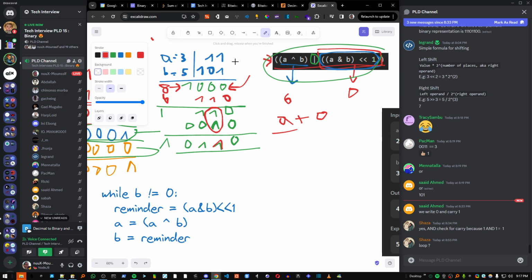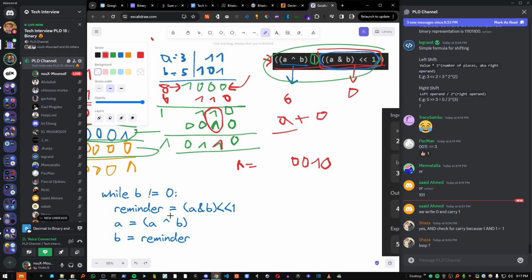Okay, so we do the remainder. The remainder value, let's call it R, is A AND B shifted by 1. So 1 and 1 is 1. Sorry, yes, 1 and this 0 and this 0. We shift it by 1, so we add 0 to the left.